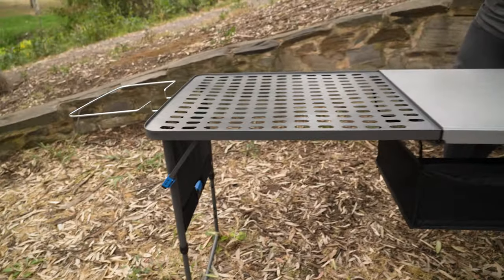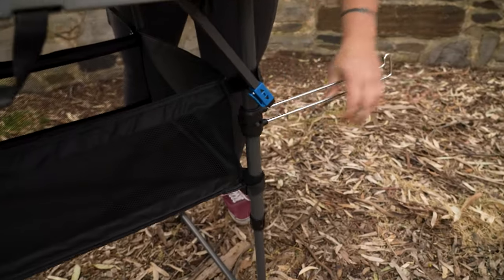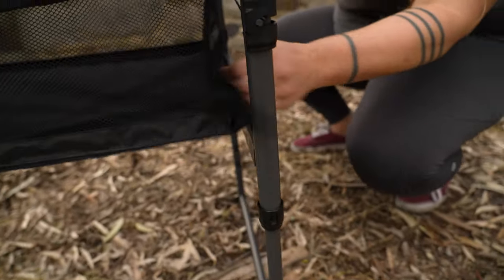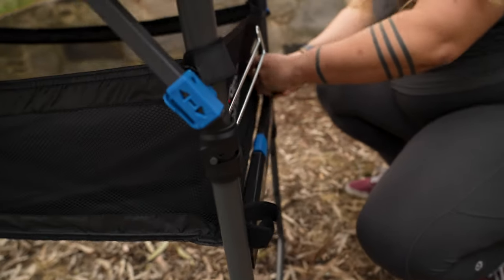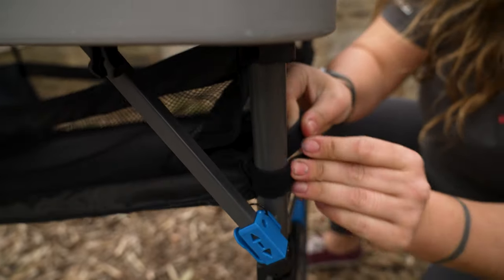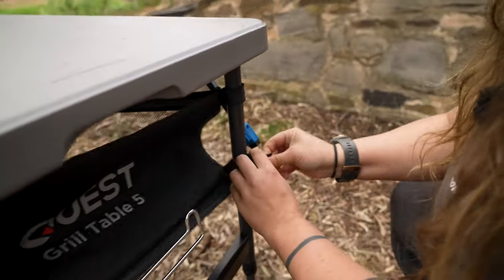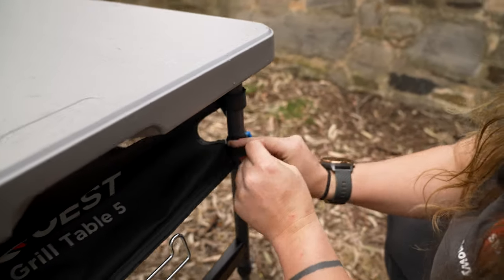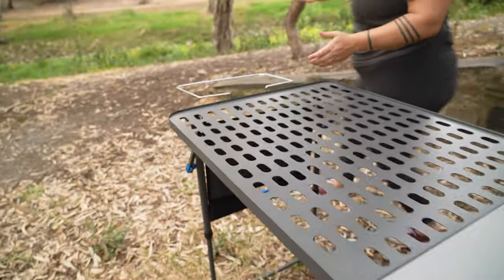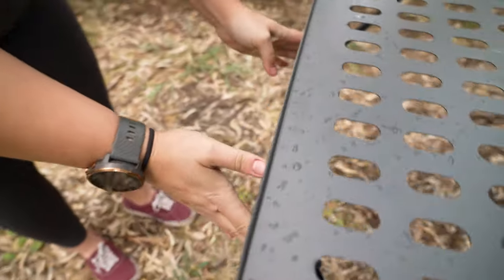We're pretty much just going to do everything in reverse. Whilst I'm over this side, I'm just going to pop away our paper towel holder, and I'm also just going to un-velcro these bottom two spots and move them up above this blue hinge or knuckle there for the leg locks — just velcro those in place. Again, above that blue hinge point or leg lock there. Then around the other side, we're going to pop away our bin bag holder — squeeze in to release it over those tabs and fold that flat away.